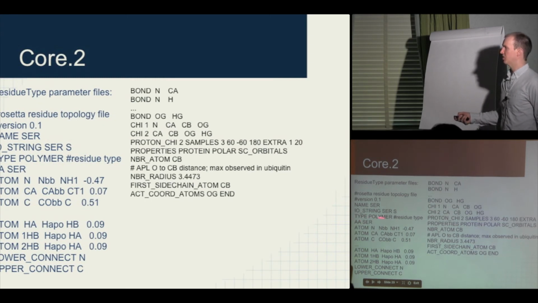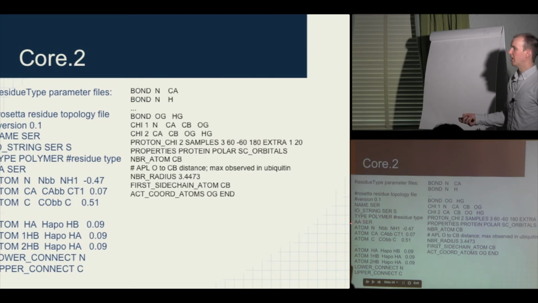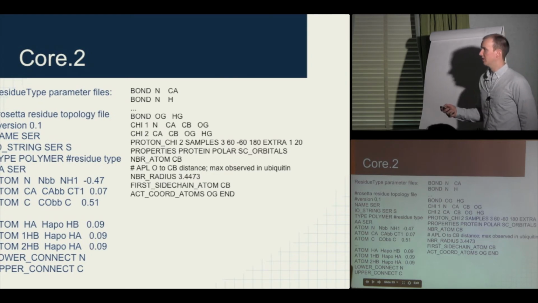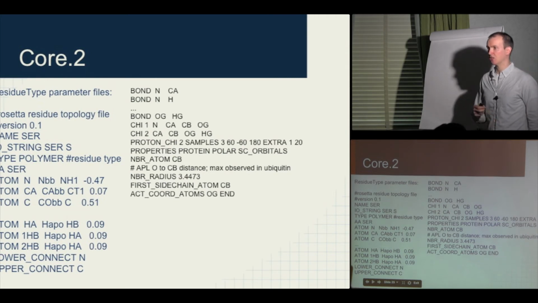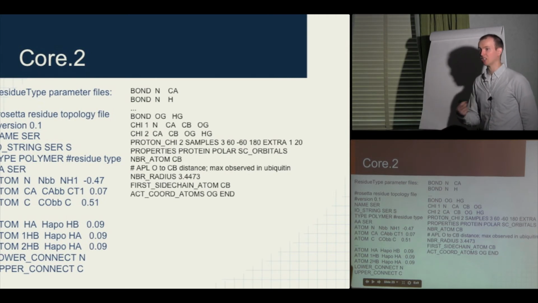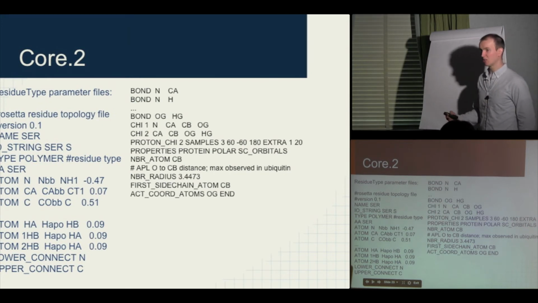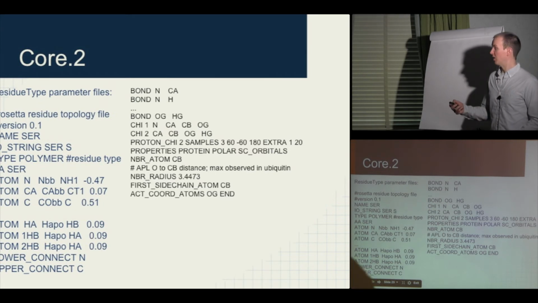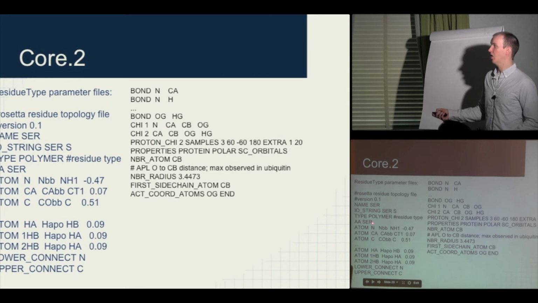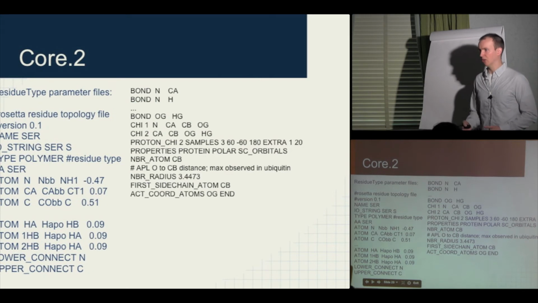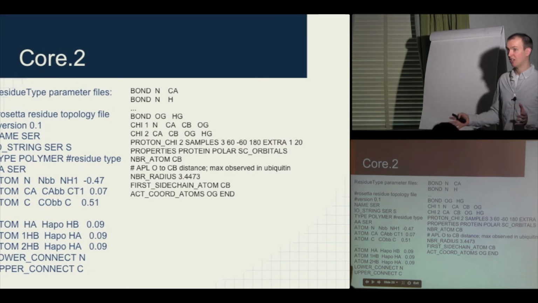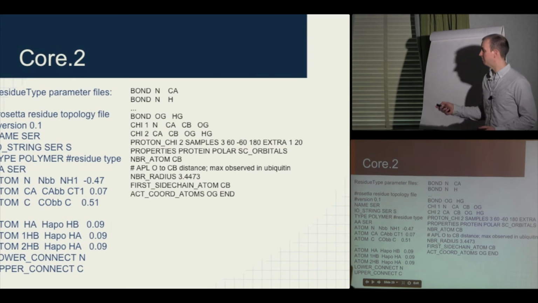You can say that this is a polymer residue type. You can identify the amino acid for this, which is serine. The amino acid enum that I haven't mentioned so far is used by our knowledge-based potentials. And so for certain residue types that you might consider adding, we wouldn't have enough knowledge of those residue types to include as part of our knowledge-based potential. So you would say AA unknown or UNK at this position. If you were, say, adding carbohydrates or some strangely modified unnatural amino acid or something like that.